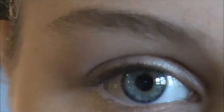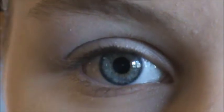So since this is a totally drugstore look for my base, this time I'm going to be using my NYX Jumbo Eye Pencil. Is that what it's called? Yeah. Jumbo Eye Pencil in Milk. It's just a white base, and I'm just going to draw it on, dot it, and then just blend it in. Then next, I'm going to take this Profusion palette with all of these colors that I showed earlier.